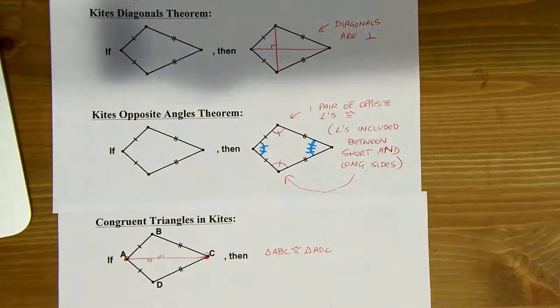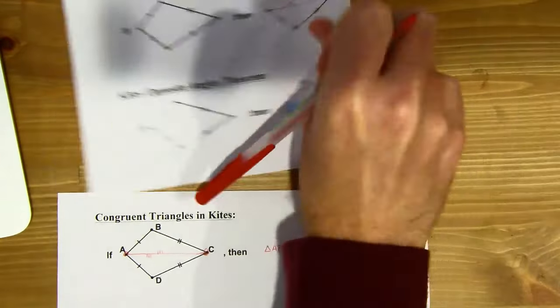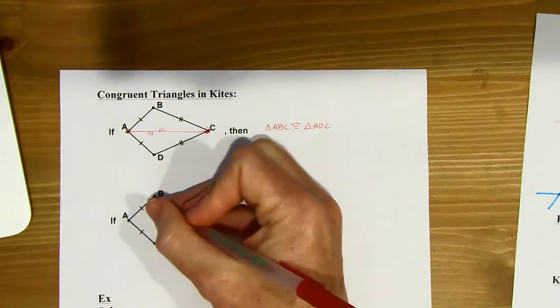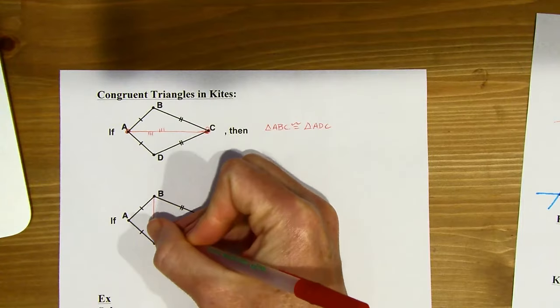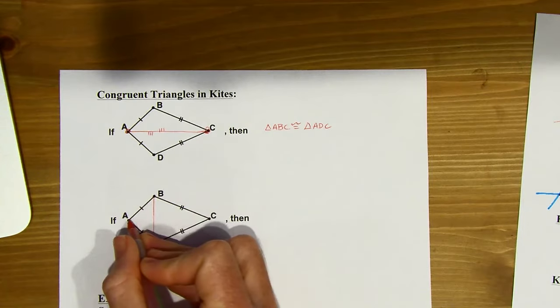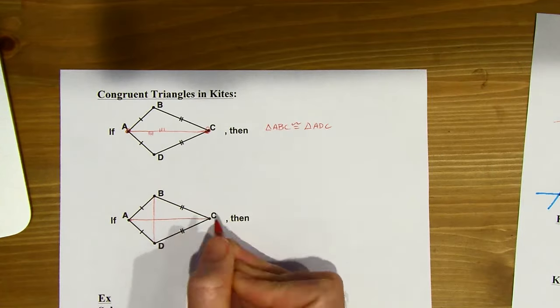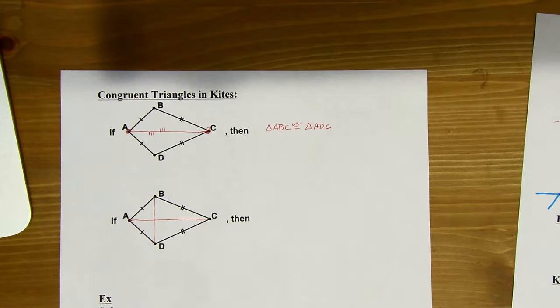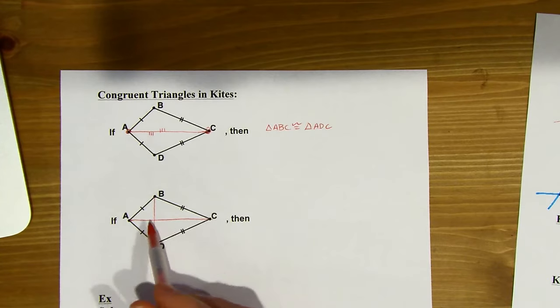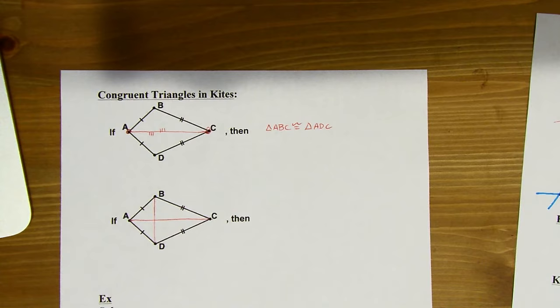All right, what if we draw in both diagonals? Well, let's do that. Now I've got 4 different triangles. Clearly, if you look at all 4 triangles, they're not congruent, right? Because we've got small triangles and big ones. But it turns out the 2 small ones are going to be congruent, and so are the 2 big ones.